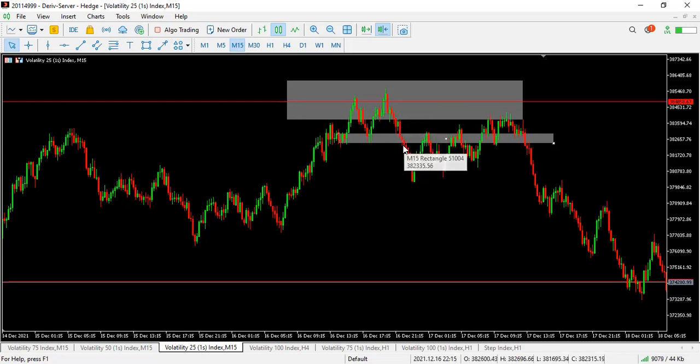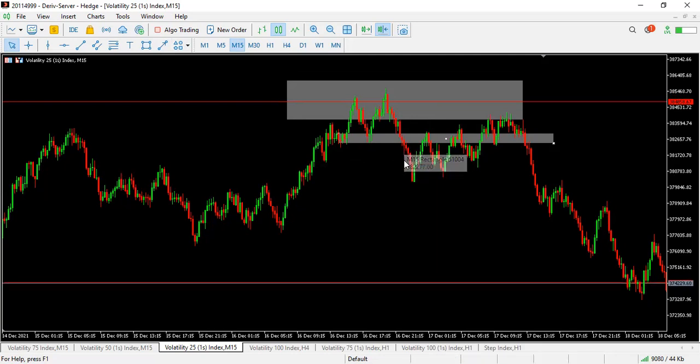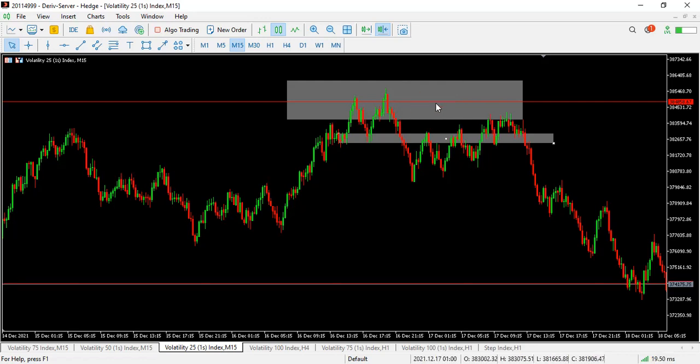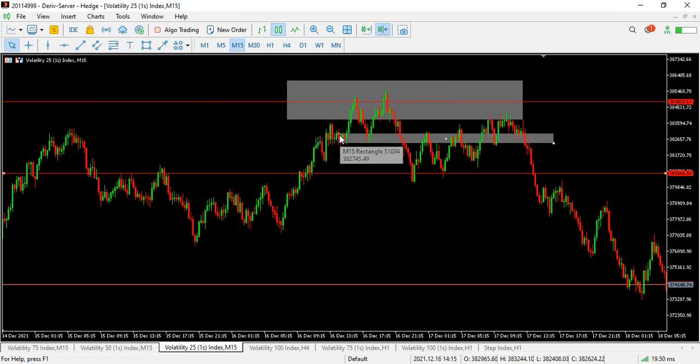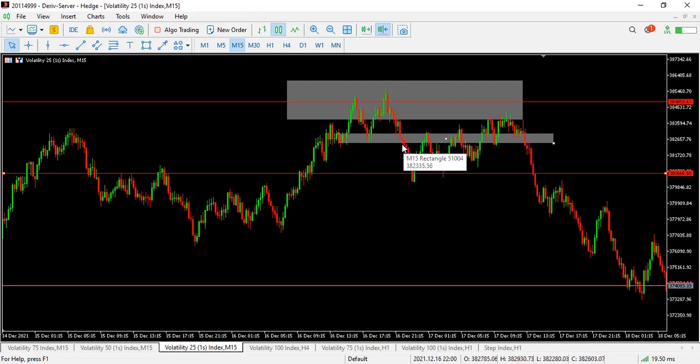So this is our entry right here. We sell the market, and where are our stops? Right above. You can actually maybe put it above the last high, but just make sure you give it breathing room, because the only reason why it comes back like this is because it's meeting fresh demand here. They'll be trying to push the market up. But once this last point of demand has been depleted, you're in for it. You know for a fact that the market will be tumbling down. So you want to enter when we are now for certain that this demand has been beaten.